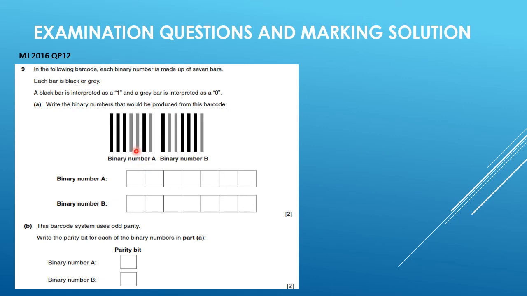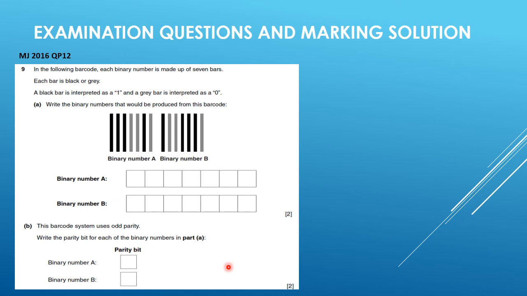For the second one, again, this is the black bar, so you will be writing 1. Then there are 2 gray bars, so you will put 2 zeros. Then there are 3 black bars, so you will be writing 1 1 1. And then the last bar is the gray bar, so you will be writing 0 here. So this is a very simple question. You need to comprehend the question, and it will be child's play. Okay, so this is how you are going to get 2 marks here.